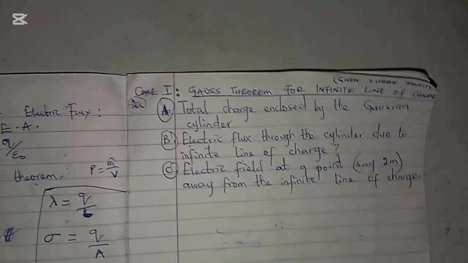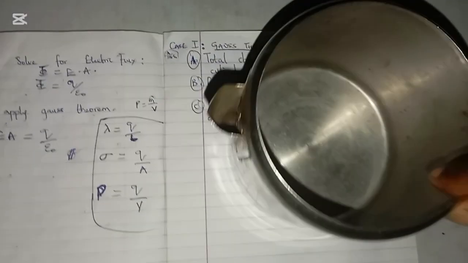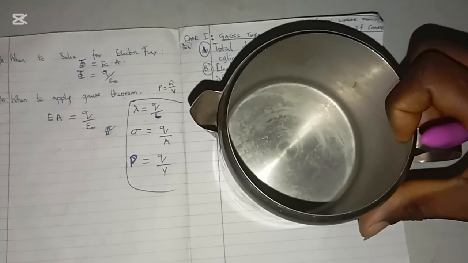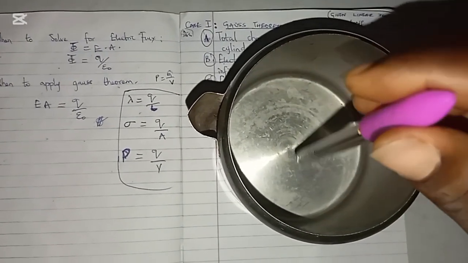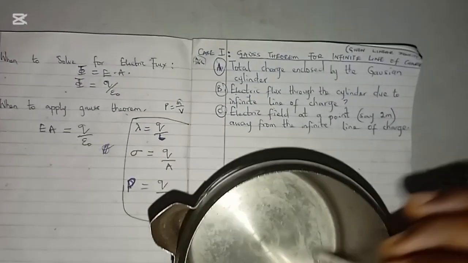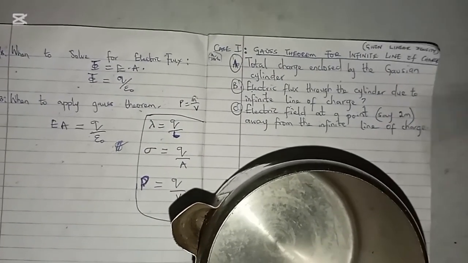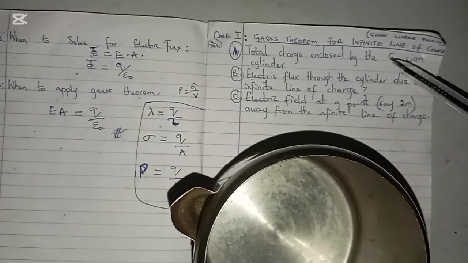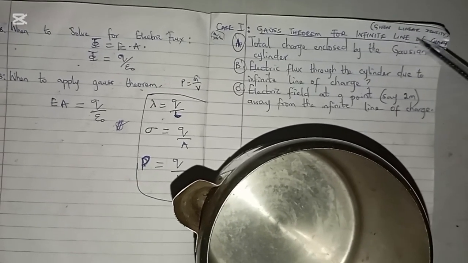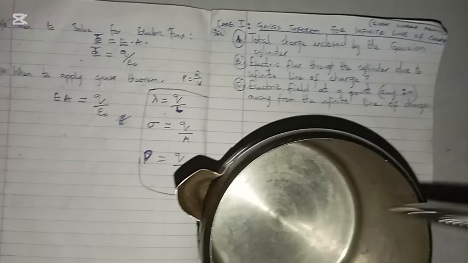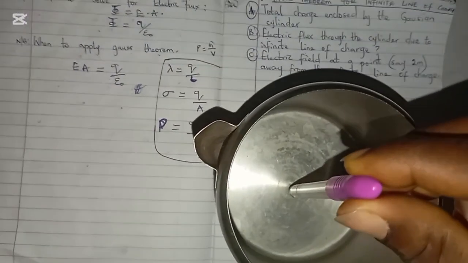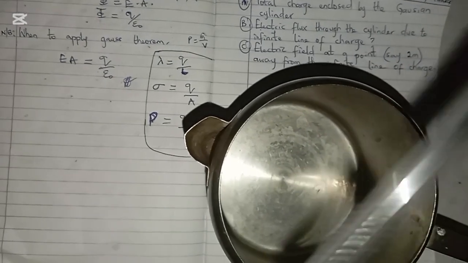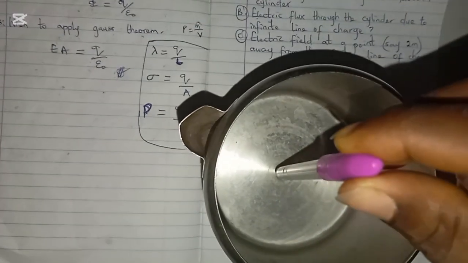So for infinite line of charges, this is what we mean. This is a cup. I had to get this cup because I can't find something else that I can use to explain this better. So if they say it's infinite line of charge, they are talking about infinite line of charge. There can be cases where they are talking about infinite cylinder of charge, or infinite sheet of charge. So when they are talking about this infinite line of charge, take it that this pen is the line of charge. Let's say we have the ink inside it to be positive, negative inside.